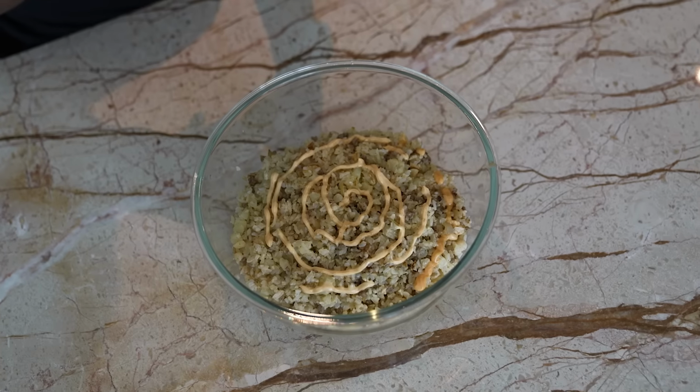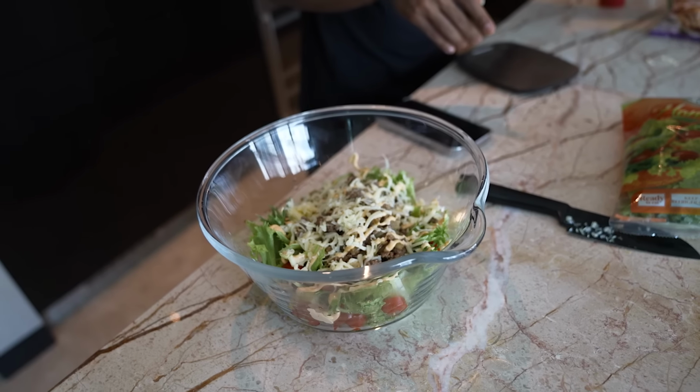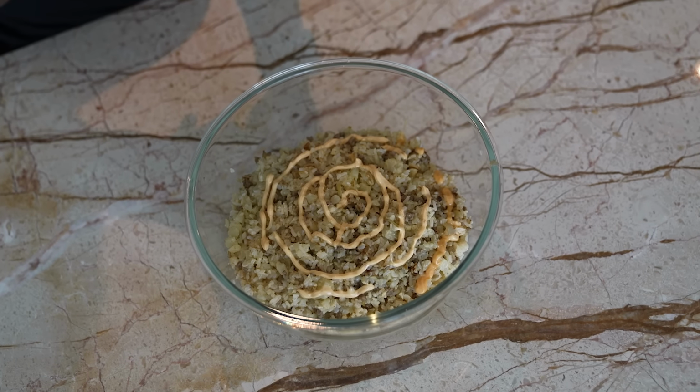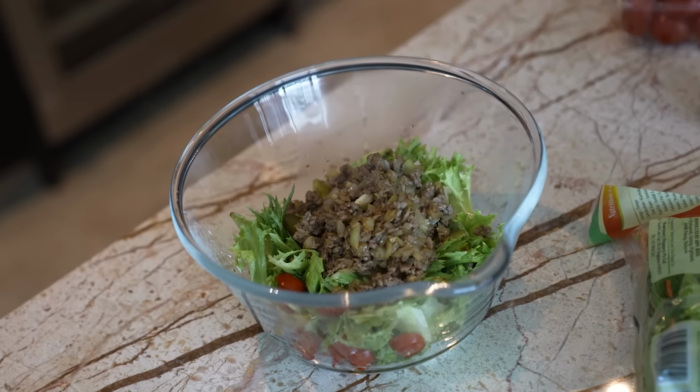And these are my top 5 lunches that you should be eating to lose belly fat, and I'll tell you why. We start off with a rice bowl to give you volume, so you can stay consistent with your plan, and it's very easy to make, and you can also meal prep this for multiple days and it will save you time. We have a healthy salad that you can have to save yourself on the carbs. So this you can also have as a dinner if you want to save yourself having the iceberg lettuce.